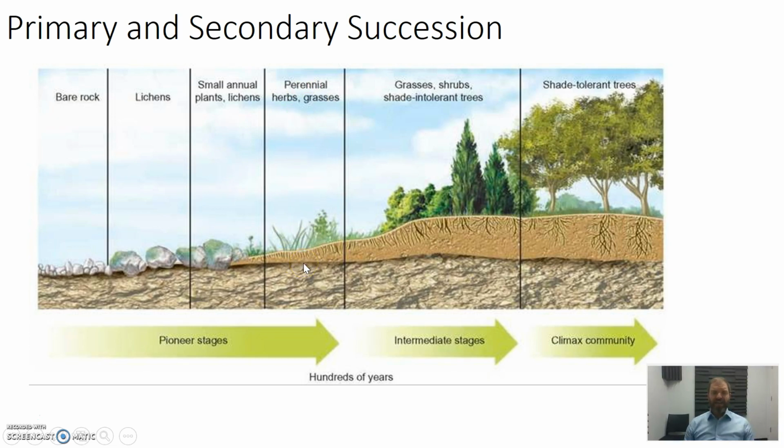And again, this will bring in more birds, more insect species, more mammals, and we start to build an ecosystem. In the intermediate stages, we might have some shrubs and some shade intolerant trees, and we get a deeper and deeper soil layer happening. And eventually those might be replaced by these bigger trees, and then the ones that were in the understory before might disappear.